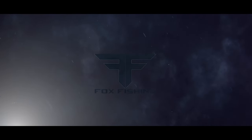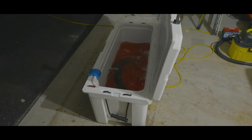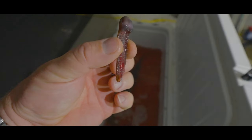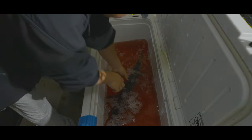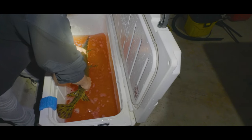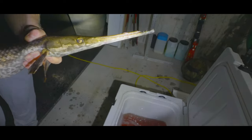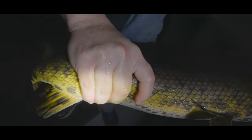We put him in the cooler and this one was really, really angry. This is the reason we're keeping him — he was thrashing around so much his snout snapped off, like his nose. So in the wild I don't think he'd fare that well, so we figured we'd just dispatch and eat him. He's still very lively. You can see the nose where it broke off — this longnose gar is not doing well.